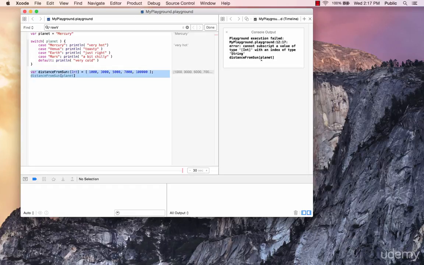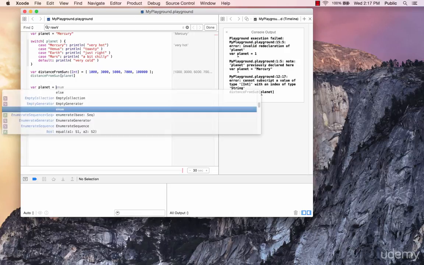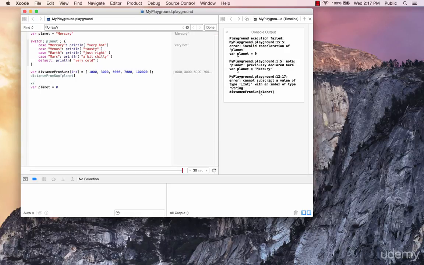Well, what if you used ints instead, okay? Well, in that case, instead of what you have above, you'd have something more like var planet equals 0, say. And in our own comments, we could say something like Mercury equals 0, Venus equals 1, Earth equals 2, Mars equals 3, and so on.